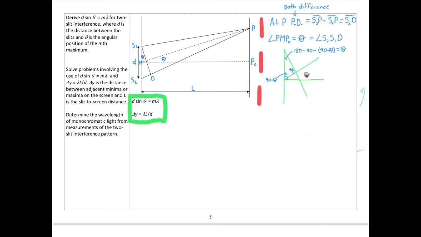If this angle here is theta, this angle here is 90. It goes through the middle of the isosceles triangle. So it's 90 here. This angle then here is equal, so that's a 90-degree angle there as well. So this angle in the triangle, dealing with this little triangle here, is 90 minus theta. And then there's 180 degrees in a triangle, so this angle here is equal to 180 minus 90 minus 90 minus theta, and that leaves us with this angle up here being equal to theta.